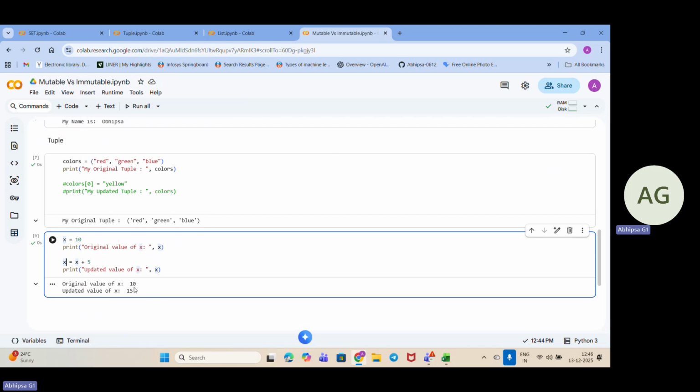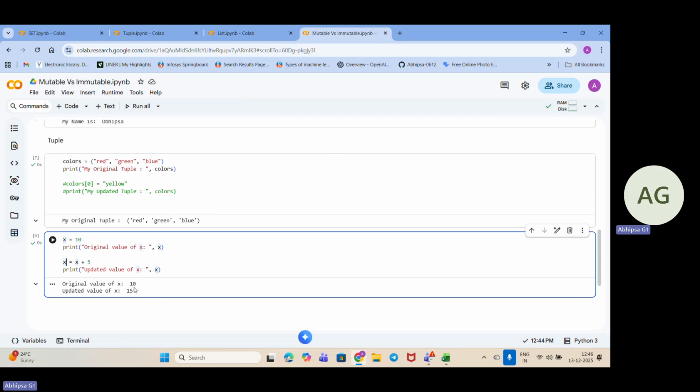For mutable we have list, dictionary, set, and bytearray as the mutable data types. And coming down to immutable, we have string, tuple, integer, float, boolean, complex. All of them are immutable data types.